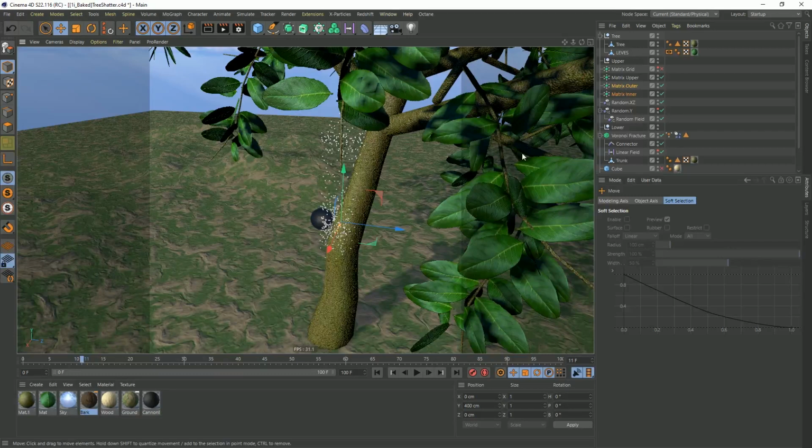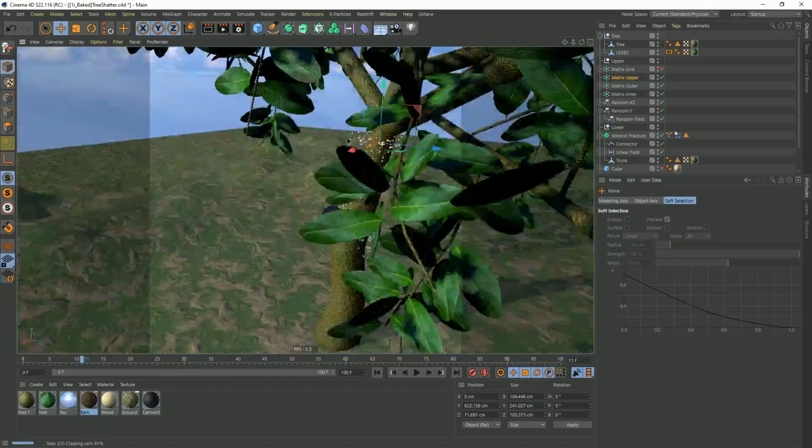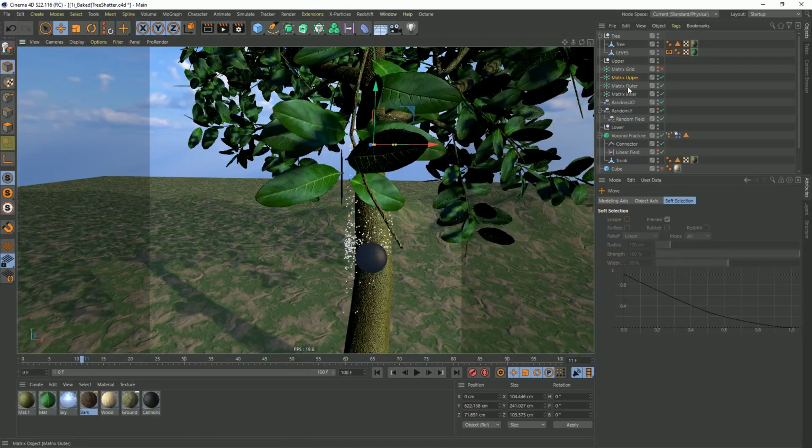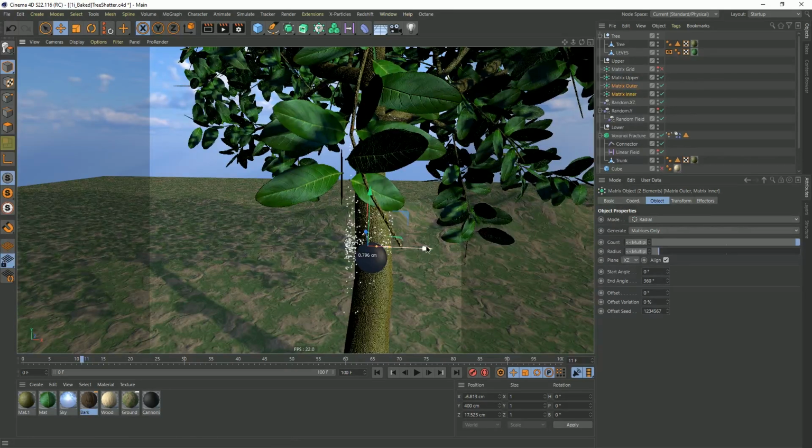But I'm going to select the inner and outer, and just eyeball this and scoot it a little more on the trunk. You see it's not lining up perfectly with it. I'm just not going to worry about it. And I suppose I get a T for scale and scale those down a little bit until they're intersecting just that bit. Grab the matrix upper for where those were breaking, and just make sure that that is also essentially intersecting those branches where it might be relevant. And I guess maybe I should scoot those forward a little bit because those seem to have gotten a little too far back. Okay, once again, I'm being super rough with this.